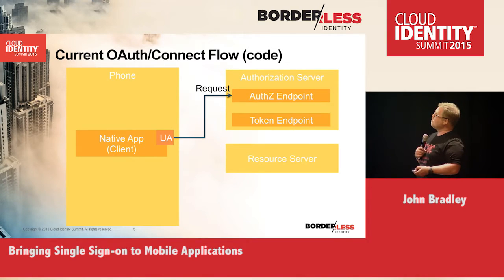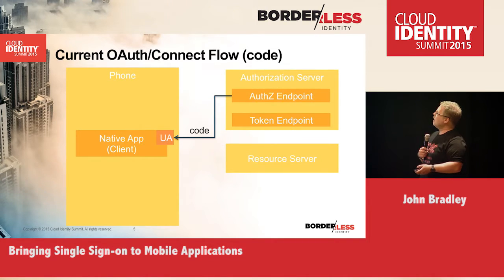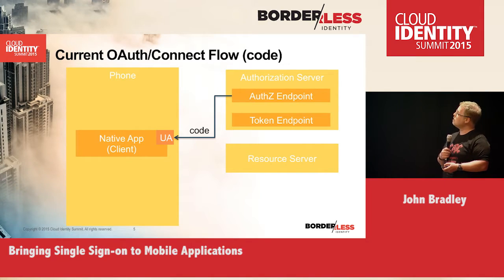But currently, most people use a user agent, a web view inside the native app, which makes a request to the authorization endpoint. Authentication happens, single factor, multi-factor, what have you. The native app gets back a code in the code flow, which is what most people use for native applications.